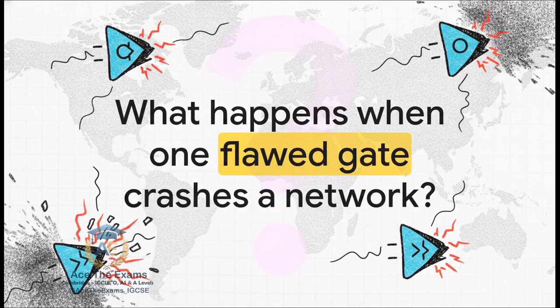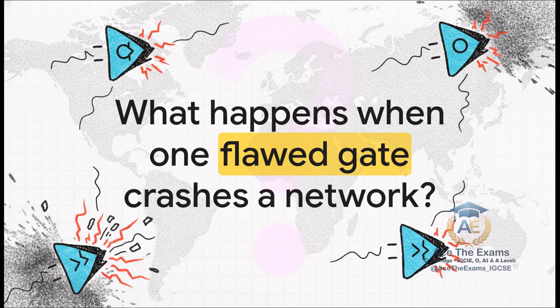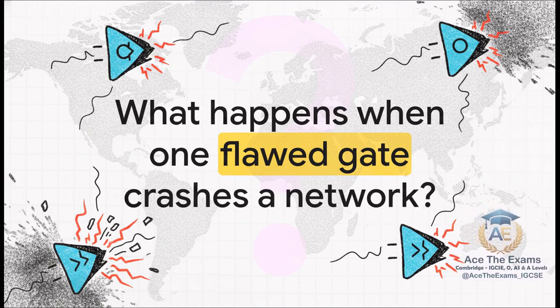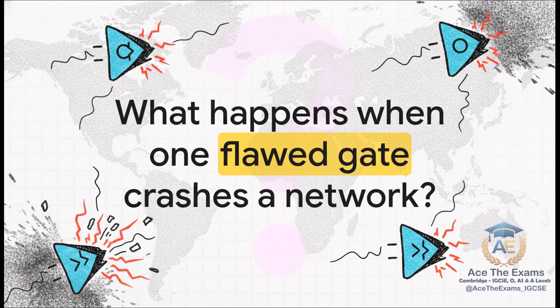Before we wrap up, I'm going to leave you with this provocative final thought to chew on. We've seen today how just a missing 0 in an 8-bit binary conversion can completely crash a simple program, but what do you think happens when a single flawed logic gate physically takes down an entire global network topology? Just think about the catastrophic, cascading failures that would cause.